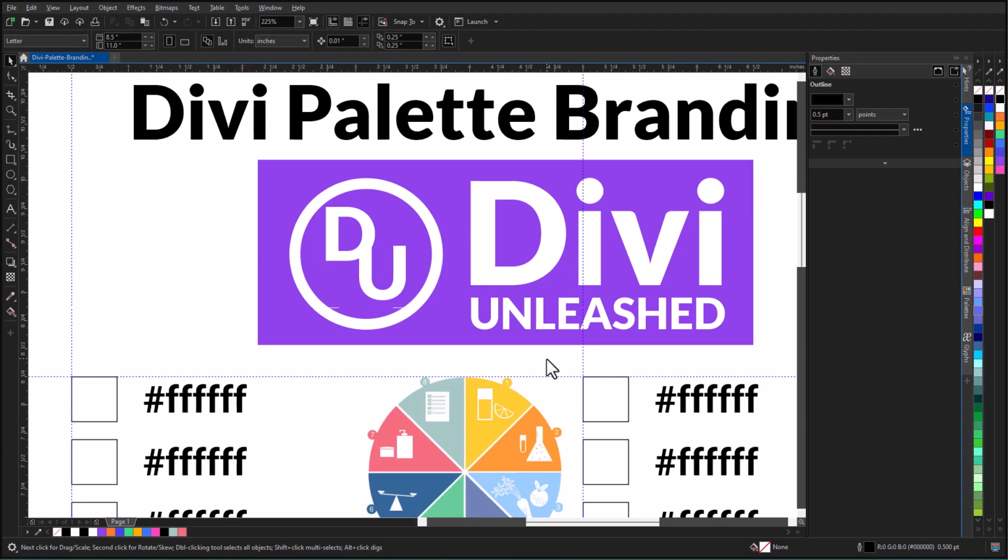Before you can create a palette, you have to figure out what colors you want to put in the palette. And there are many different ways that you can do that. For this specific example, I found a graphic down here, and I'll let you look a little more closely at it in a second. And that graphic has 8 unique colors in it, and they work well together. So we're going to use that. Now maybe you get it from the client's logo, maybe you get it from other graphics they already have, maybe they have a palette in place. So how you get that palette can vary widely.